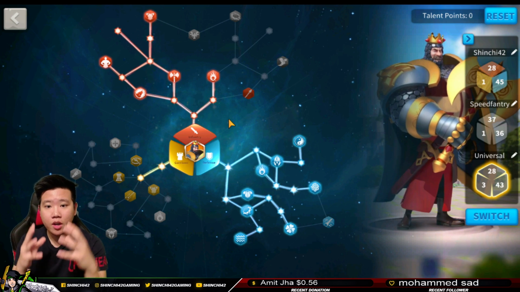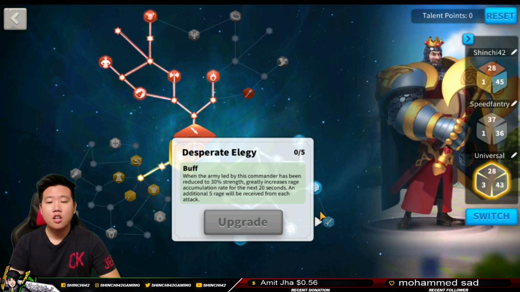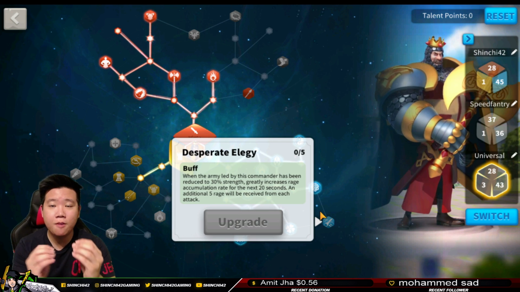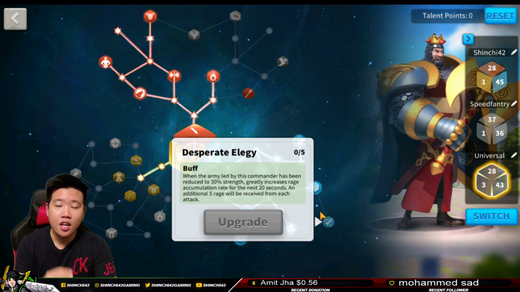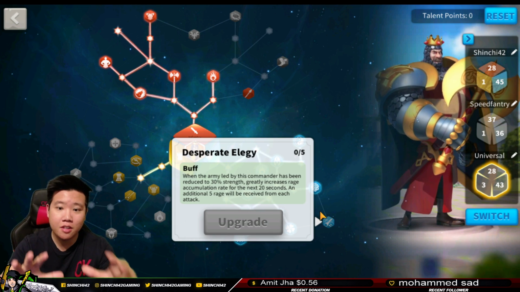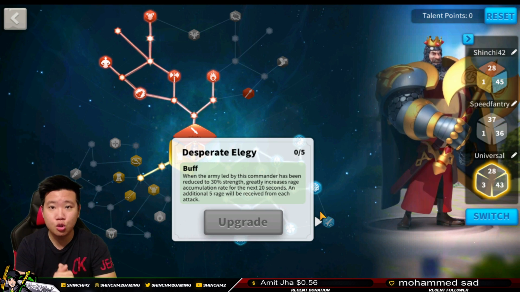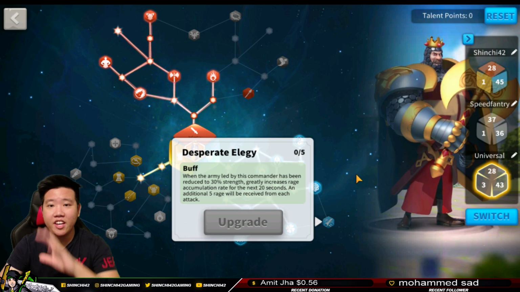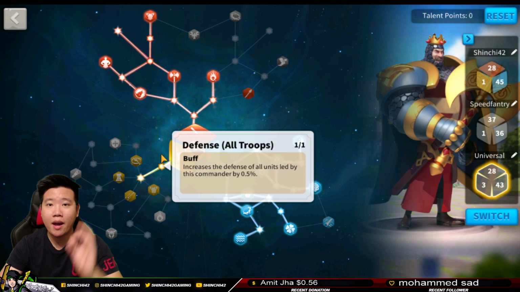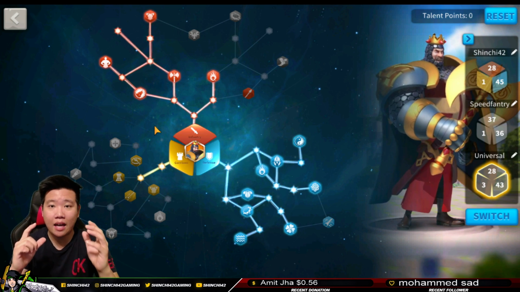The reason why we are building it this way is because with this Desperate Elegy, you are not going to proc this talent if you are constantly reinforcing that structure. If you can maintain that structure up to 70% and above, and you never even touch 30% and below, this talent is practically useless to you. What we have done in here instead is we have added some of the extra passive buffs so that you can be very efficient in the battlefield.